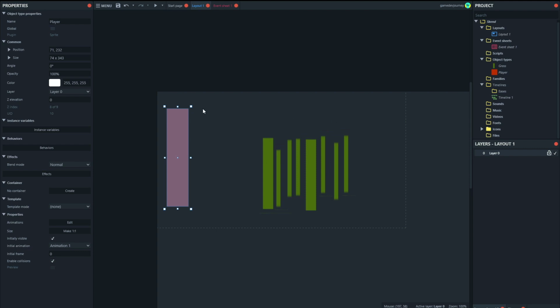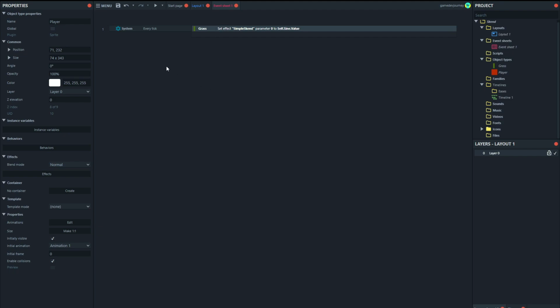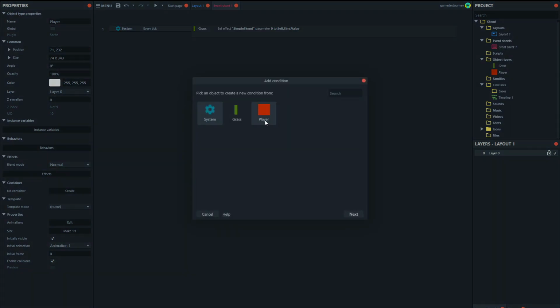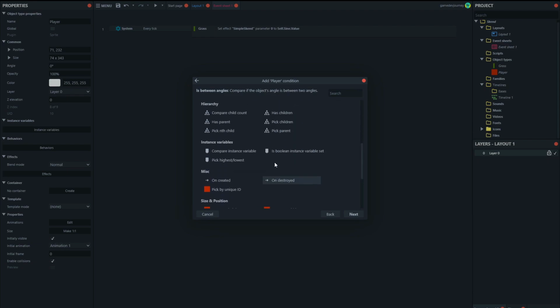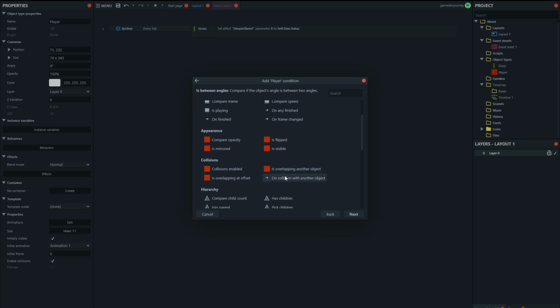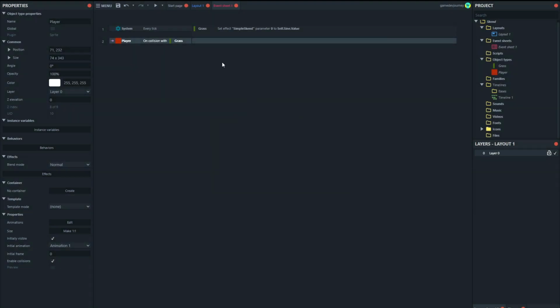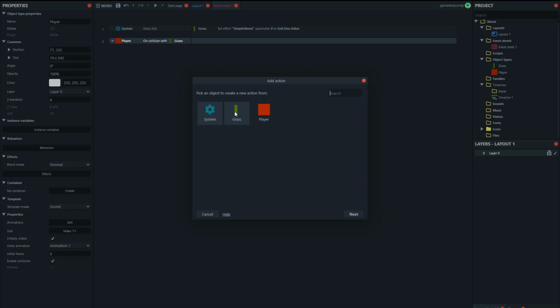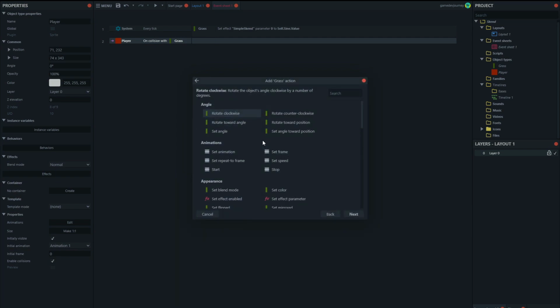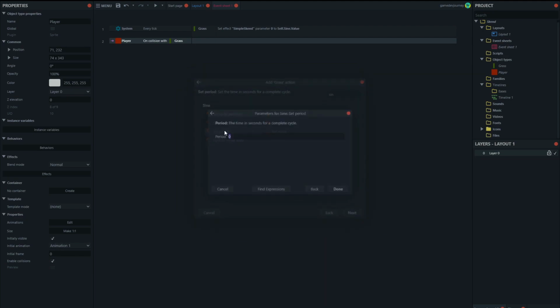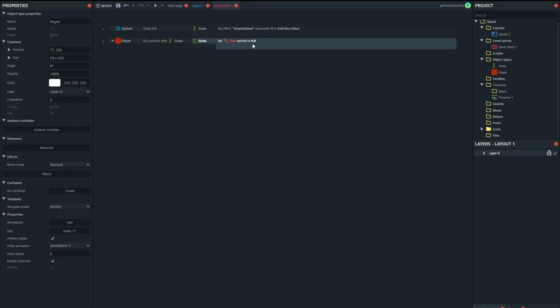All right, so now when the player moves through this grass, the grass must respond as if the added forces of the player rushing past has made it wave faster. So we'll add another event here that when the player collides with the grass, then the grass sine period, so we'll say sine, set the sine period, will increase it. So the sine wave is moving faster, okay, for 0.8 seconds.